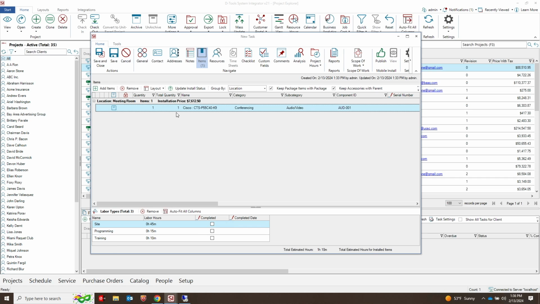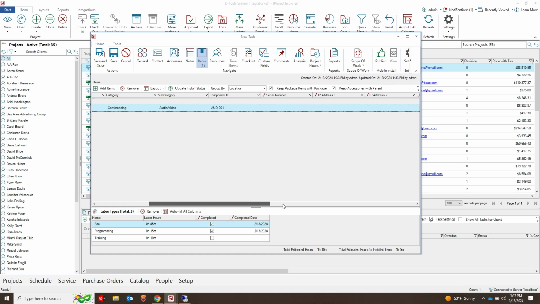So when an item is added to a task, its labor shows down here. Notice there's 2 fields here now. Is it completed, and then what date it was completed? So you can mark that, yep, that's done, and then programming is done. Training still hasn't happened yet, because that will be hopefully on another task and associated with other timesheets, because someone else is doing that whenever.